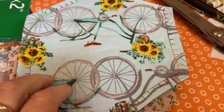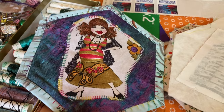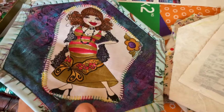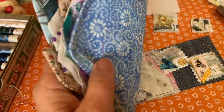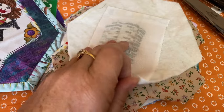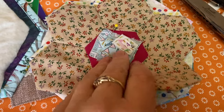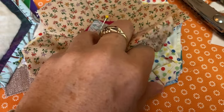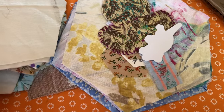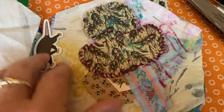Oh yes, my new fabric journal. Do you remember lovely Lizzie sent me these mugwort coasters? Beautiful, hexagon shaped. Wow, I've made them into journal covers. I've cut out some fleece, got some hexagons that I made before, and yeah, just cutting out pages and starting to decorate.